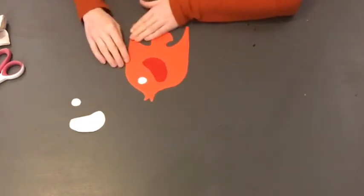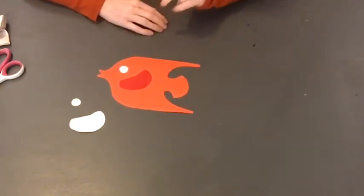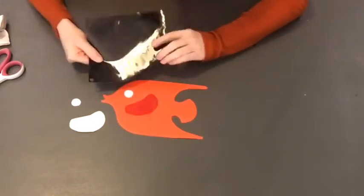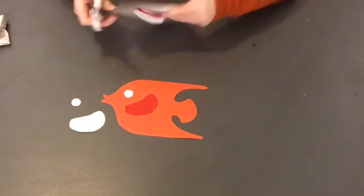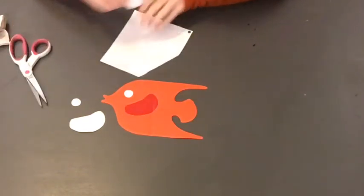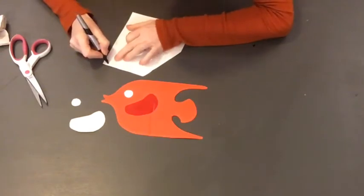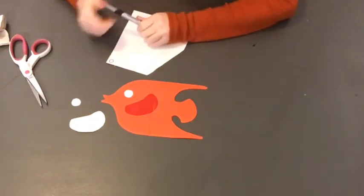So there we go. I think the fish is missing something. Eyeball. So I'm going to go and find something dark, like a little black piece of sticker, and you can draw your own eyeball on if you like.